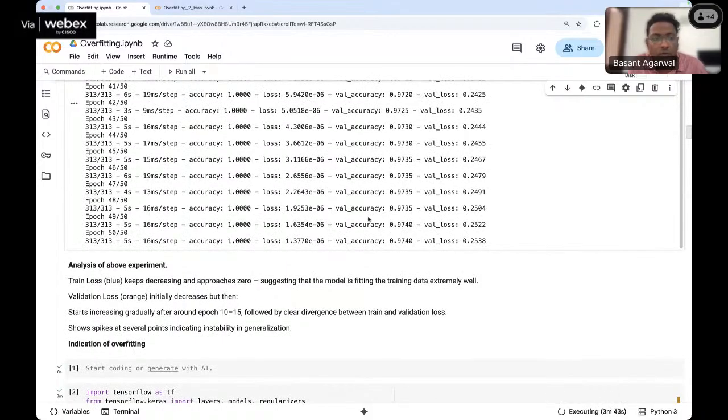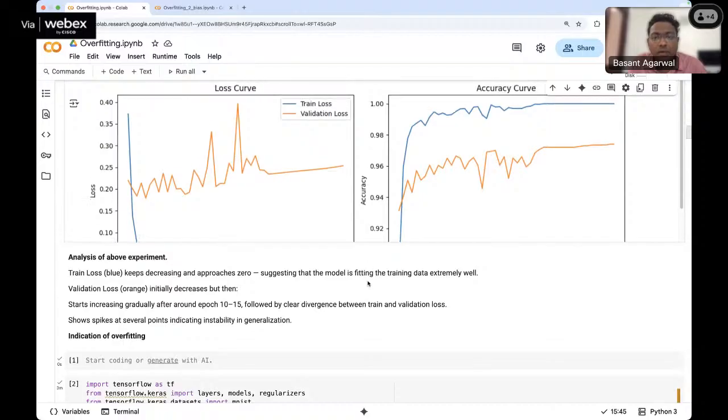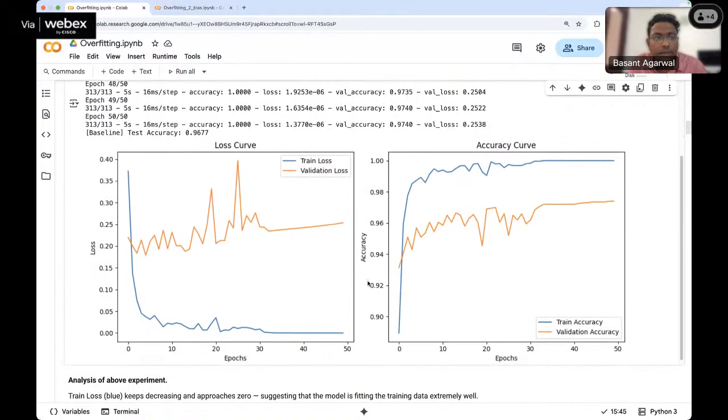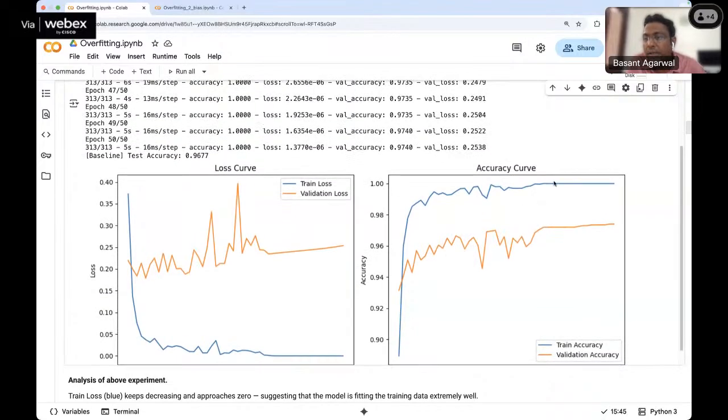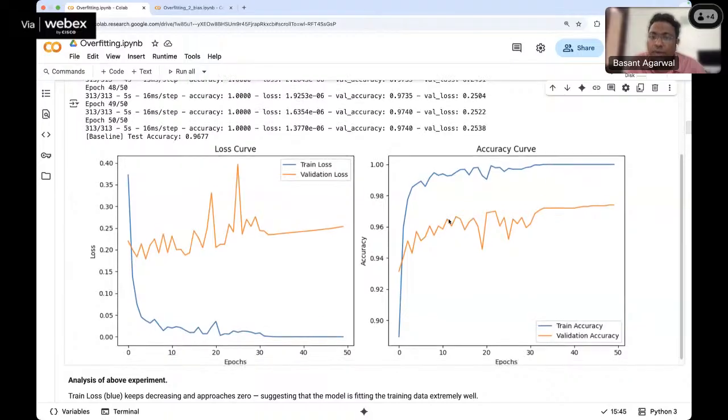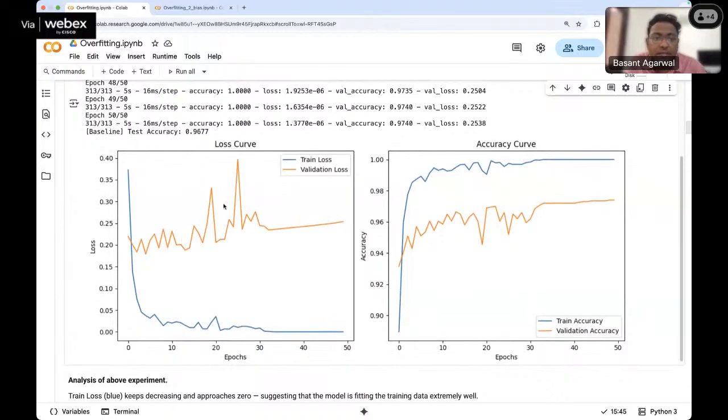Okay, now we are almost completed with the training. You can see the loss curve, in which initially the training was very nice, but later on the validation performance is not stable and it is not decreasing. In the accuracy graph also you can see that the training accuracy is increasing with epochs, but there is still a lot of difference between the training performance and the validation performance. So it is a clear indication of overfitting, and it is also not desirable to have these kinds of spikes.